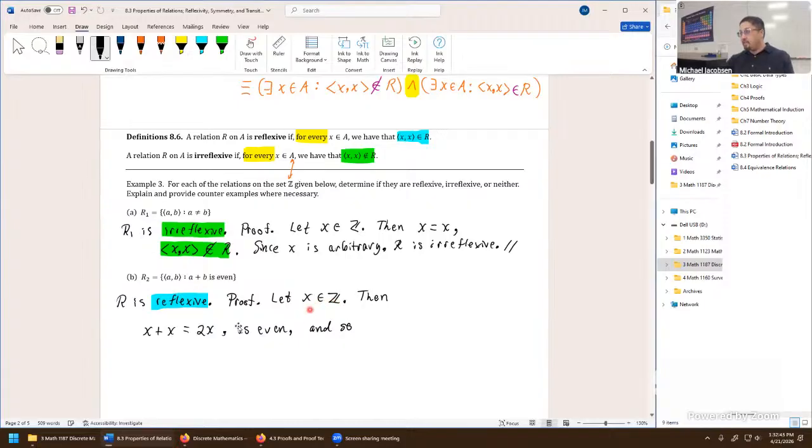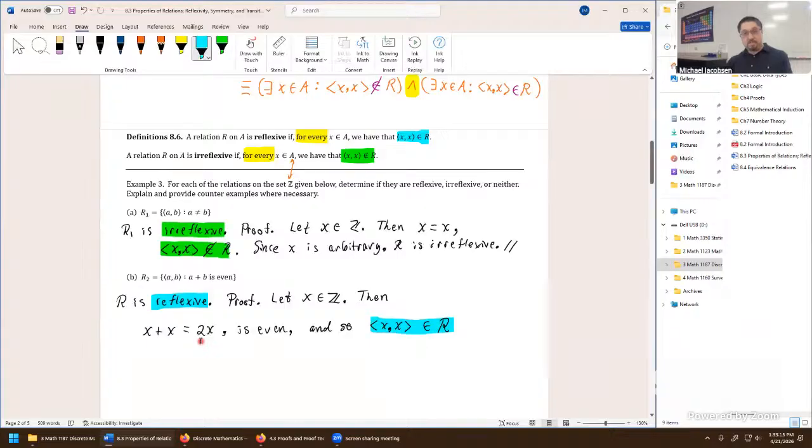And so if the two things here come out as even, you put them together, X plus X. X is related to itself, so the pair X comma X is in the relation R. This worked for any integer X whatsoever. If you double an integer, this is essentially all this is boiling down to for reflexivity, then it's automatically even.